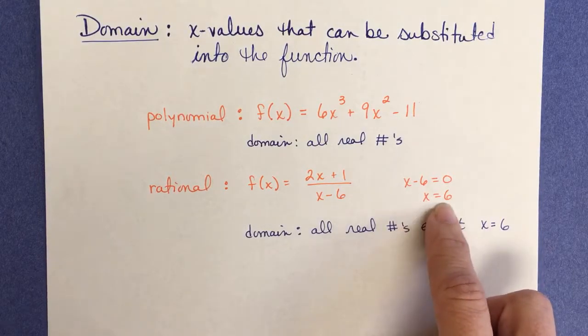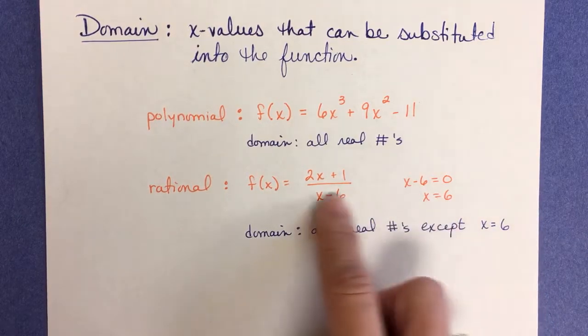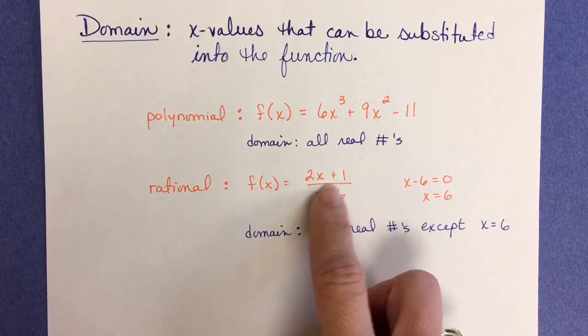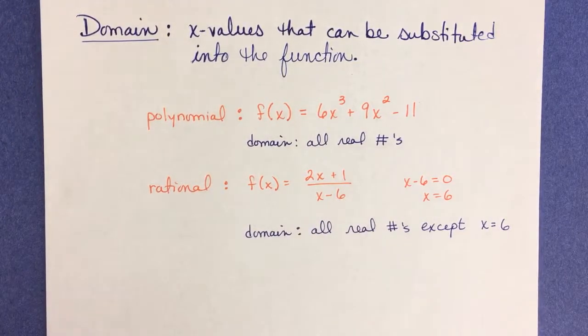So what you're going to do here is just simply take whatever the expression is that you have on the bottom, in this case x minus 6, and you're going to set it equal to 0 and solve it. So for this one, we're going to get x equal positive 6. So if I were to substitute 6 in here and here, of course that'd give me 13 on the top but 0 on the bottom, and 13 divided by 0 is undefined. So in this case, for your domain, you would have to say that it can be all real numbers except for that positive 6. So everything else but positive 6 will work for your domain.